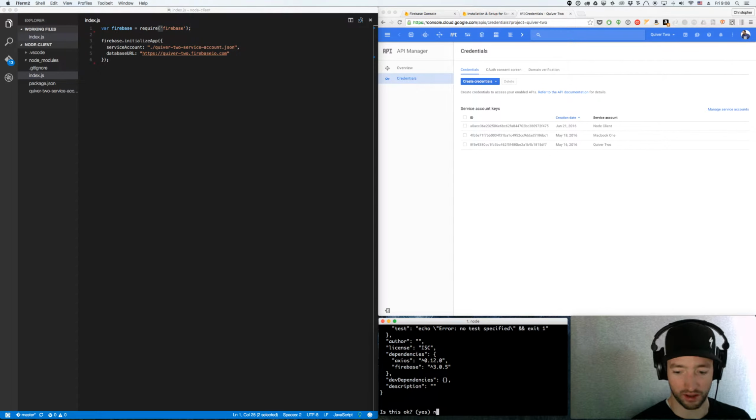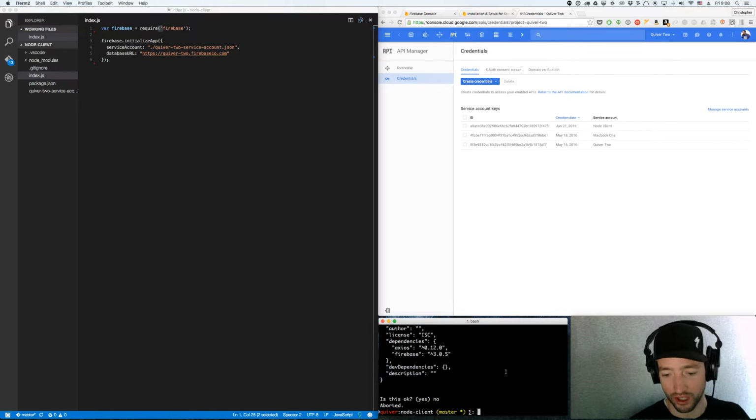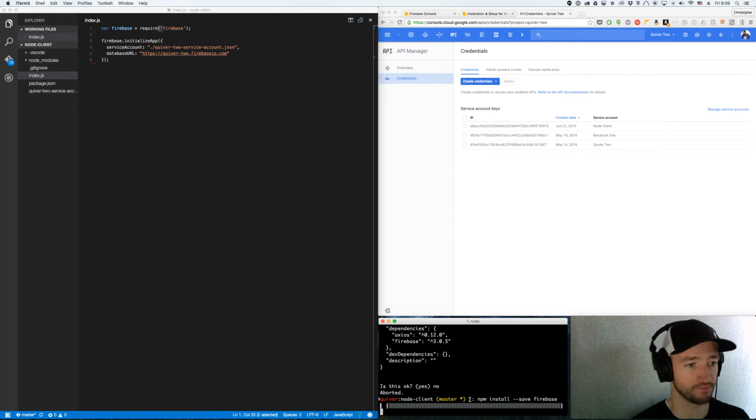Is this okay? No. Okay, aborted. I already have one. So you can npm init, and then you can do npm install --save firebase. Okay, that's it. Done. Now you can go into your index.js or whatever file you're using and require Firebase in.